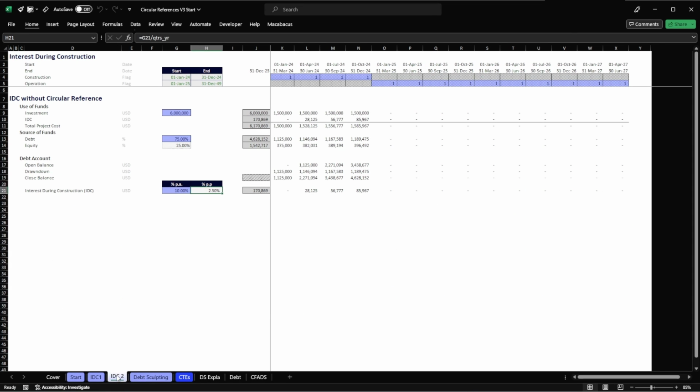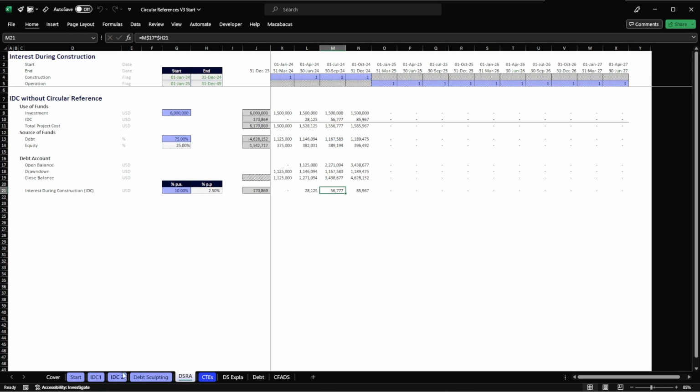We're going to create a new sheet out of the second version of the IDC, which has no circular reference. So I'm going to copy this sheet by pressing Ctrl and dragging the sheet to the right. We're going to create a copy, and I'm going to rename it to DSRA. Cool. So we have the structure here with all the correct anchoring that we're going to need for the video.